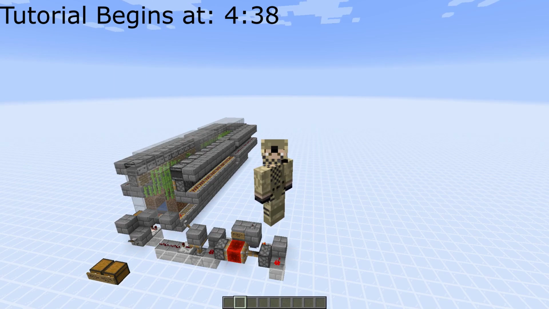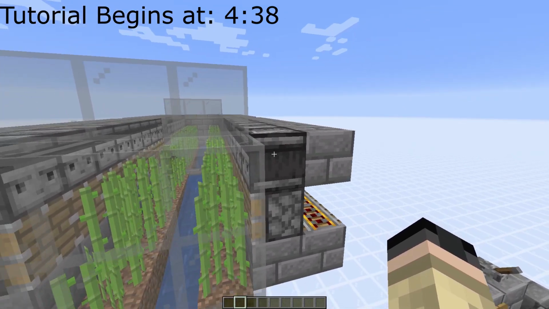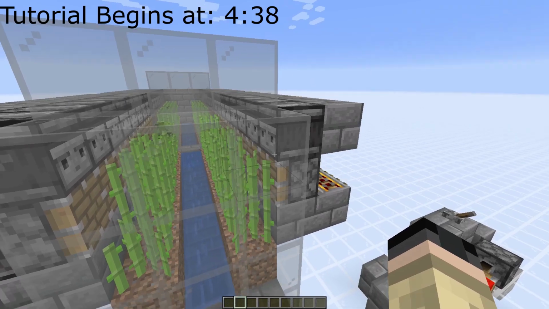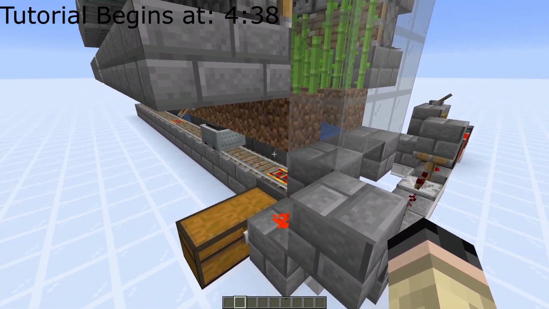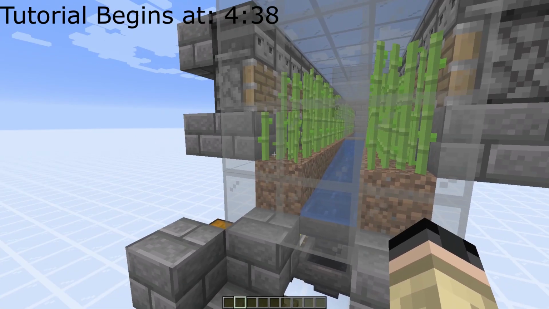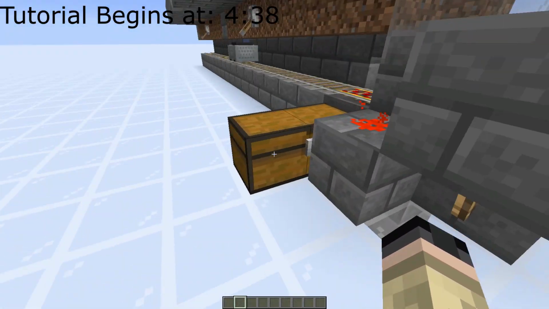The whole idea of this farm, again, is just to be lag friendly, so let's go ahead and take a look at it. So the way this farm works is it uses observers to detect when the sugarcane and bamboo has grown up, and then it'll use pistons to break those items, and then they'll all flow to the very center here. This farm is very efficient because it uses a hopper minecart to collect the items on top of the blocks here, and any items that flow into the water streams get collected with these hoppers into the central collection area here.